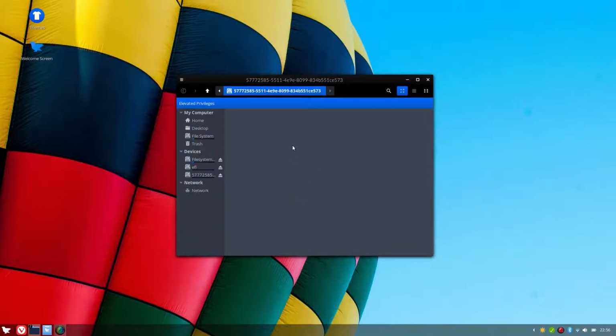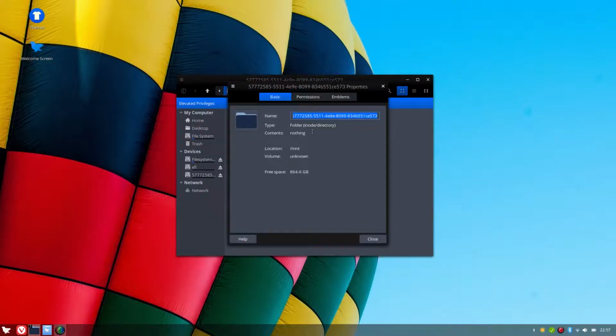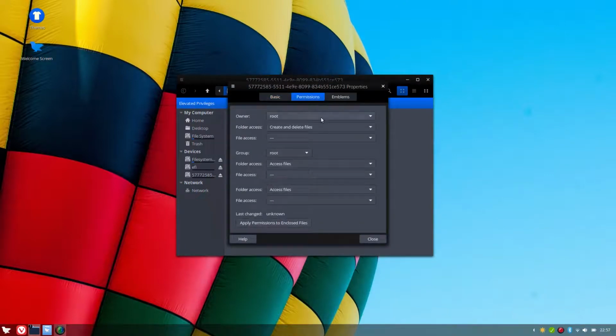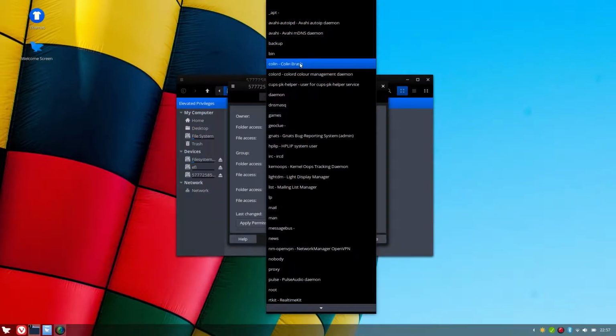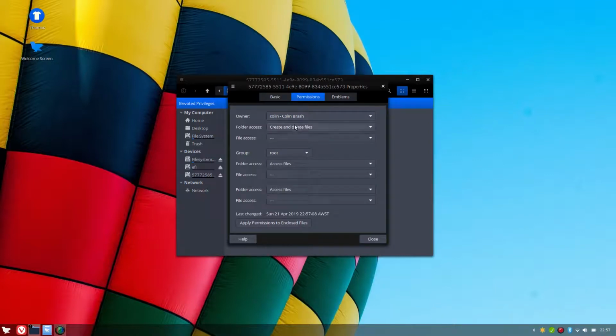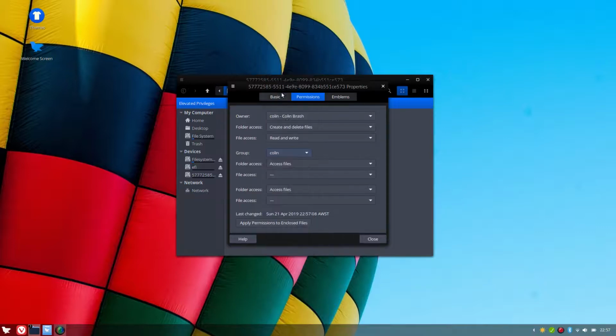Now what we do in here is we right click and go to properties, permissions, and click on owner and look for your name, which that's my name there, create and delete files. Read and write for myself. And then look for your username again here.